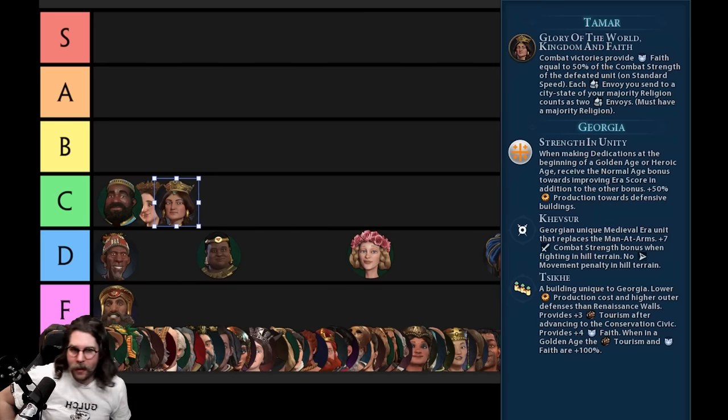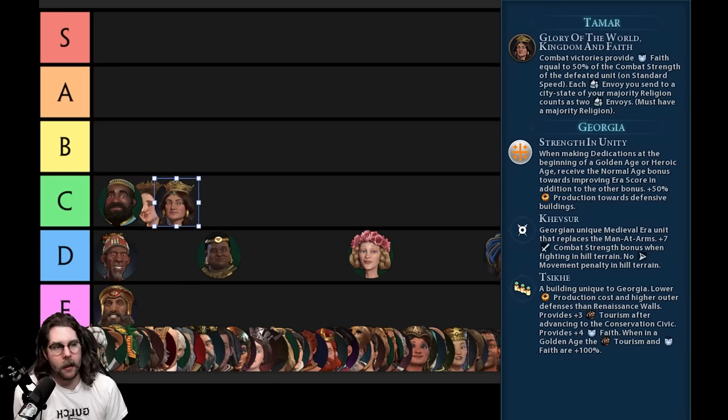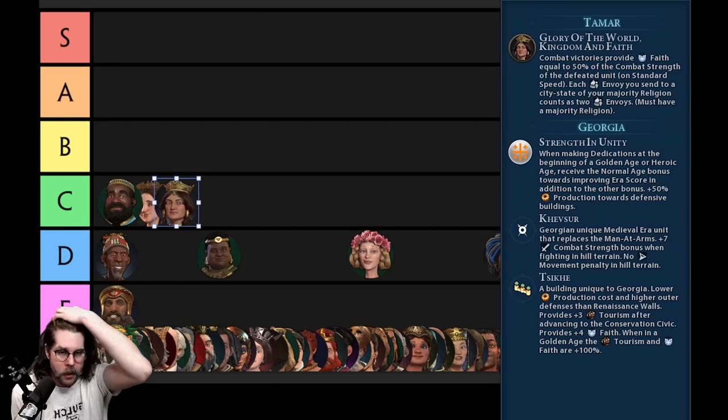I think one of the main reasons is, she did get buffed, right? She got changed a little bit, taking some inspiration from BBG and how she plays. The issue that I have with Tamar is that there's two issues. They kind of changed her so you only really want to play her in dramatic ages. If you don't play her in dramatic ages, then it just feels weird.